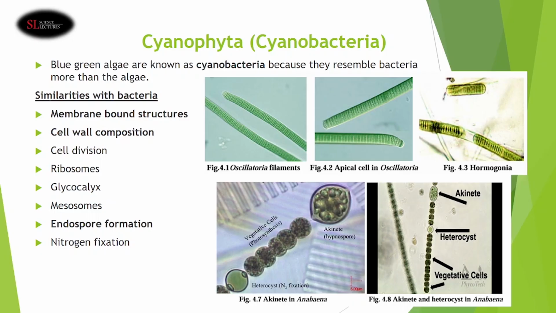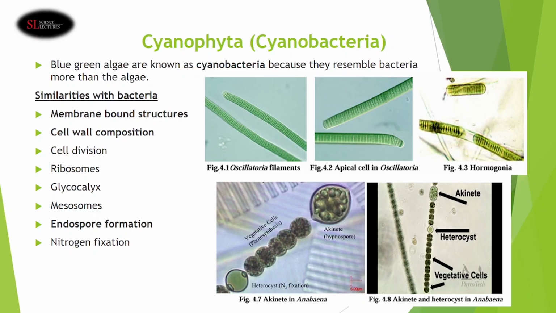So their cell wall composition is similar to that of bacteria in such a way that they both have a peptidoglycan layer, or what we call the mucopolymeric. Number three, their cell division, that they both reproduce by cell division, which is usually by binary fission. Mitosis and meiosis never occurs.